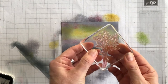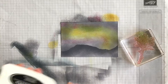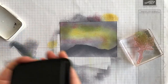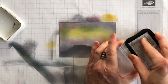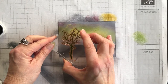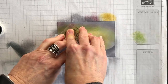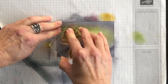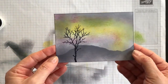I've taken the large tree image from the Snowfront stamp set and mounted it to a clear block. Now I'm going to use some Tuxedo Black ink, ink up the tree, and stamp it down. I'm pressing quite firmly so that it appears as a tree in the foreground with the Northern Lights and sky in the background.